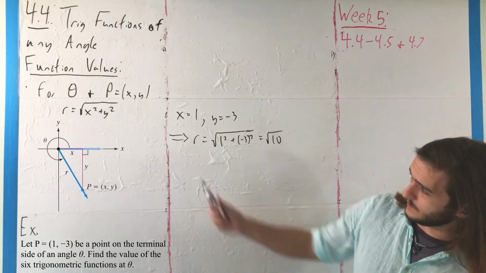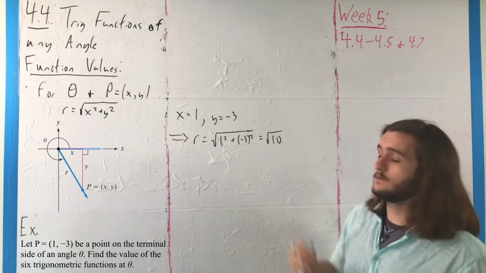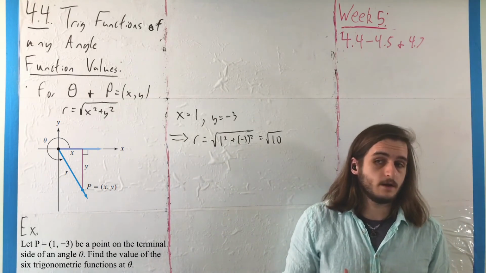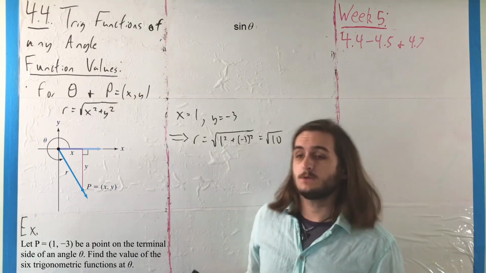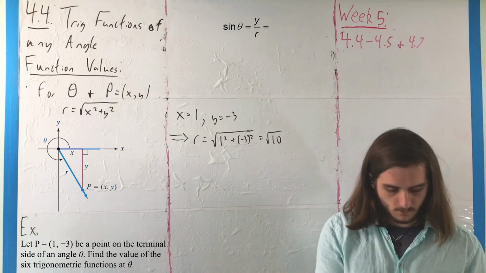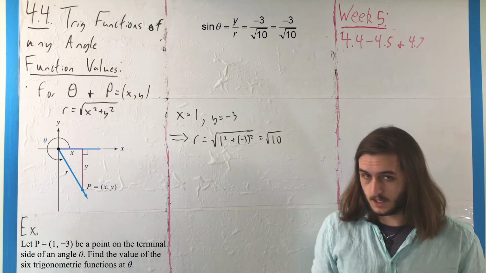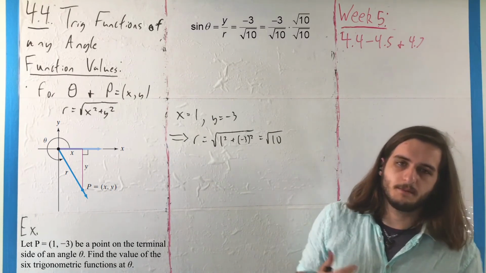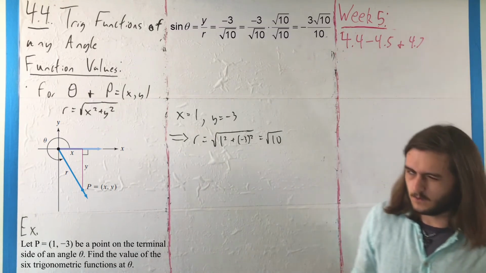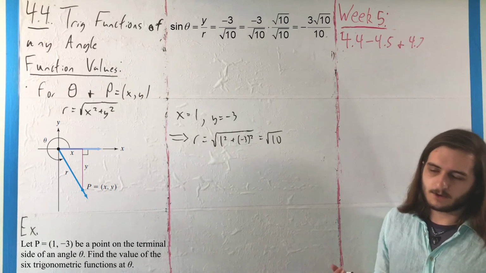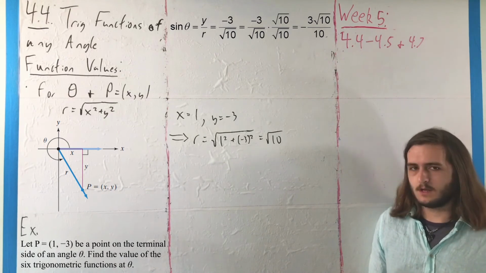But from here, we've got an x, we've got a y, so we've got 2 leg lengths, as it were. And now we also have a hypotenuse length, that r value. So if we want to start getting our trig functions, we can start with sine, where for the sine function, as we see here, we want something of the form y over r, where y is -3 and r is root 10. So we get -3 over root 10, which you can multiply by a specially written form of 1 to turn into -3 root 10 over 10, if you want to get it a little cleaner. But for my money, I'm okay with -3 over root 10 because it shows a specific understanding of the relationship, and that's really the point here.